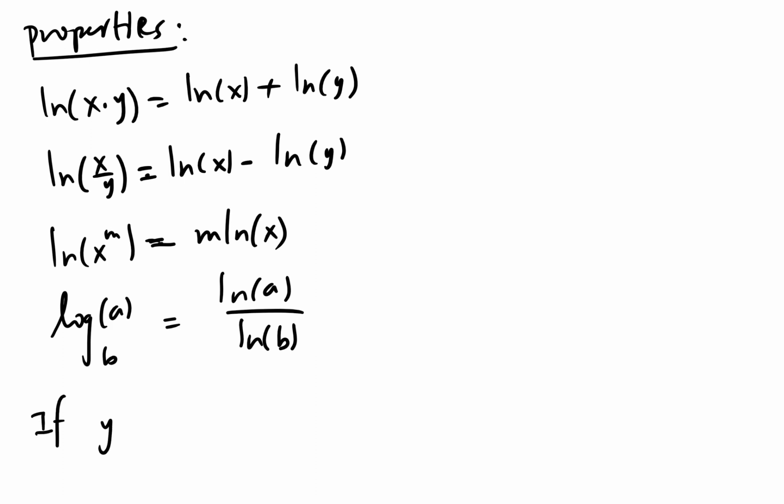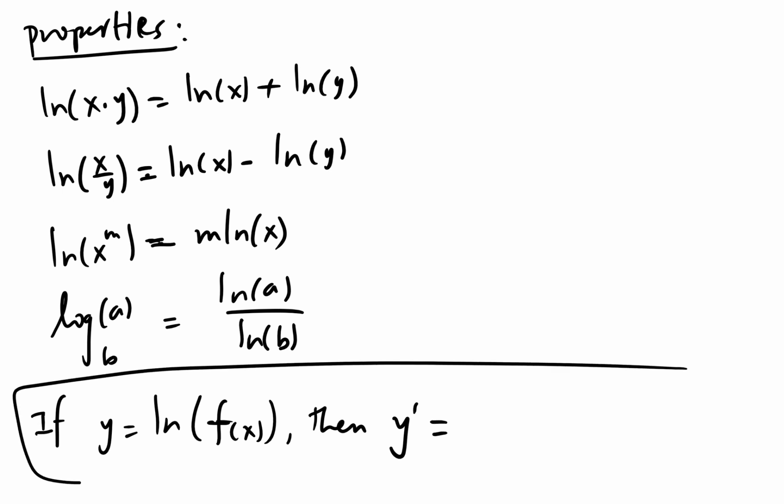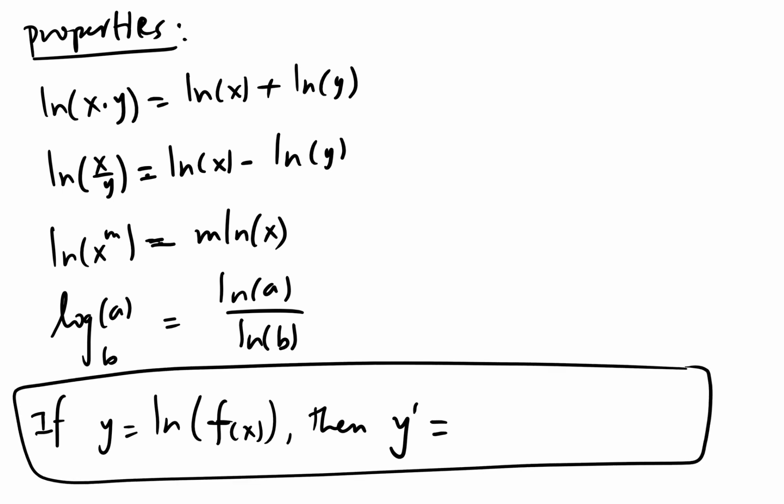Also, if y equals natural log of f of x, and this is what we need to learn in this section, what's the derivative of this? Okay, what's the derivative going to be? The derivative is f prime of x over f of x, no more ln. So you always take the derivative of the function inside divided by the function itself, no more ln.